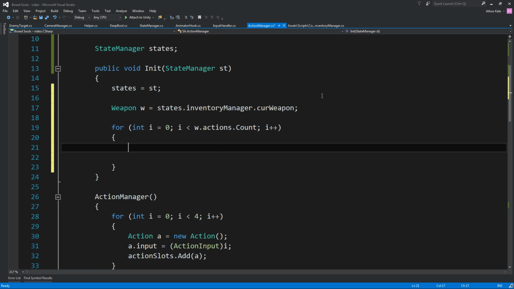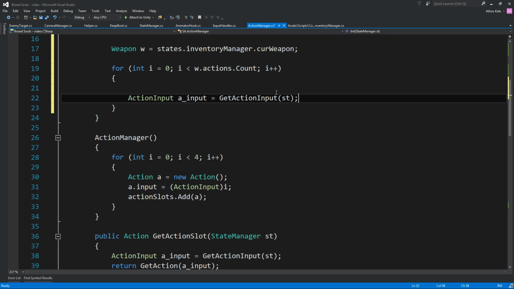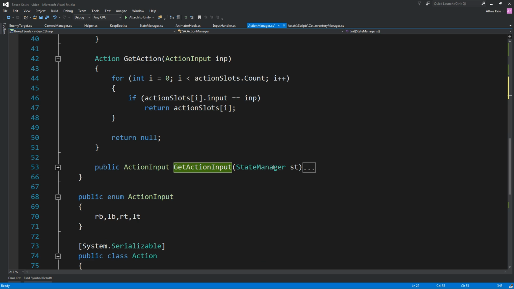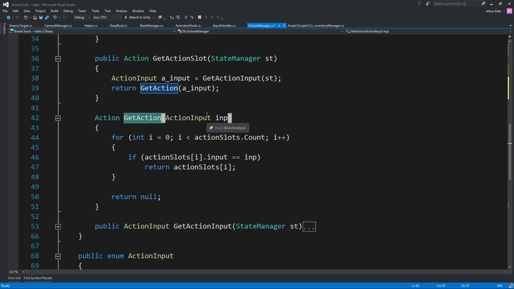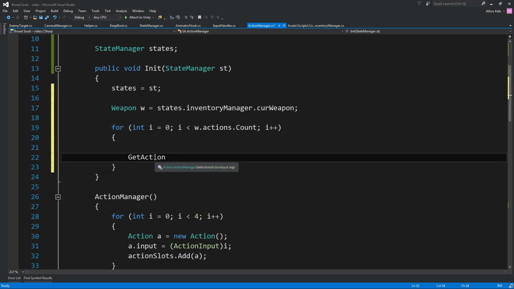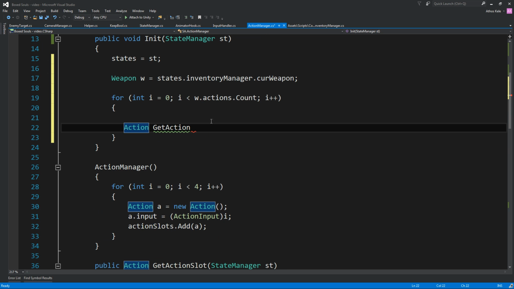So for each action we have over there, what we need to do is get our action input, actually we need get action, not action input, and that will be action get, or we could do the slot, no, yeah, action is going to work.